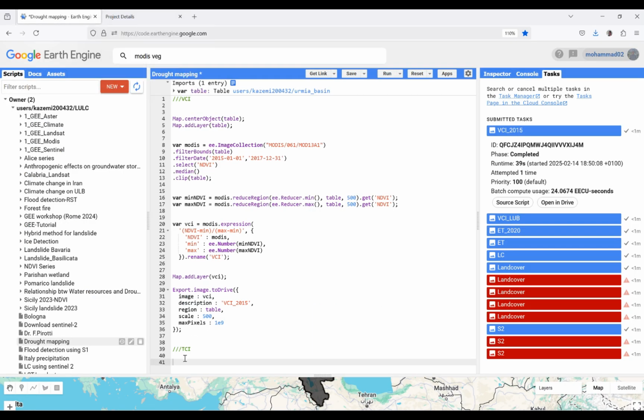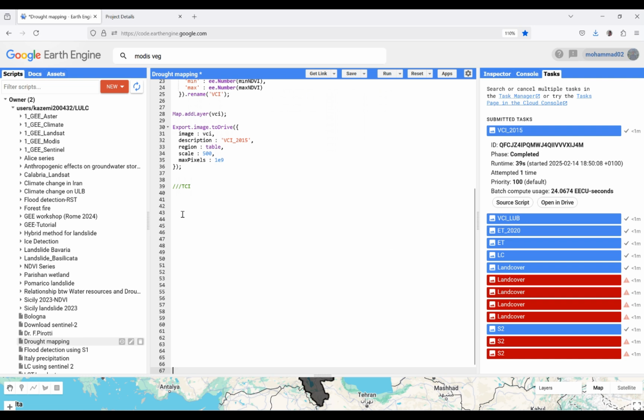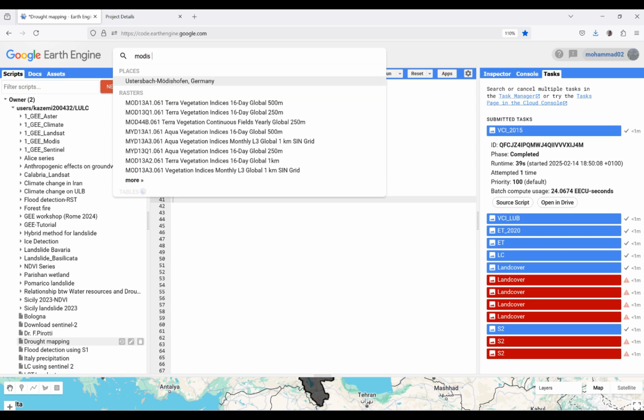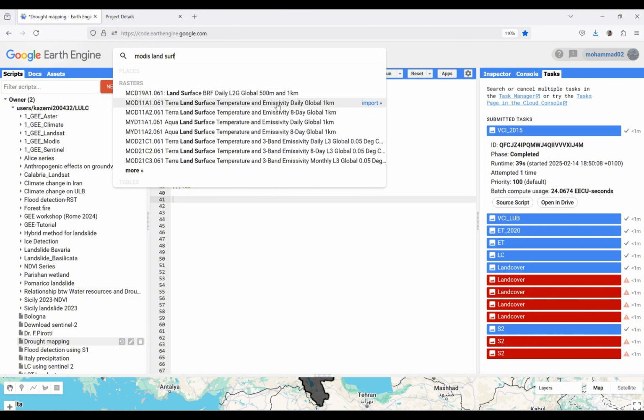Right now I'm gonna estimate TCI. In order to estimate TCI, this time we used MODIS Vegetation Index for VCI estimation. Right now I'm gonna change this one to land surface temperature.